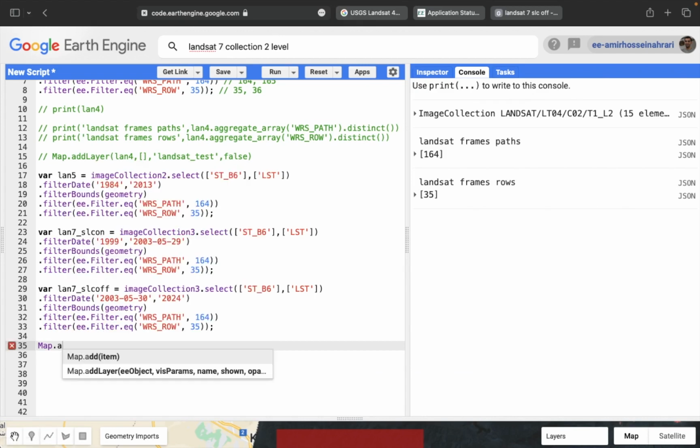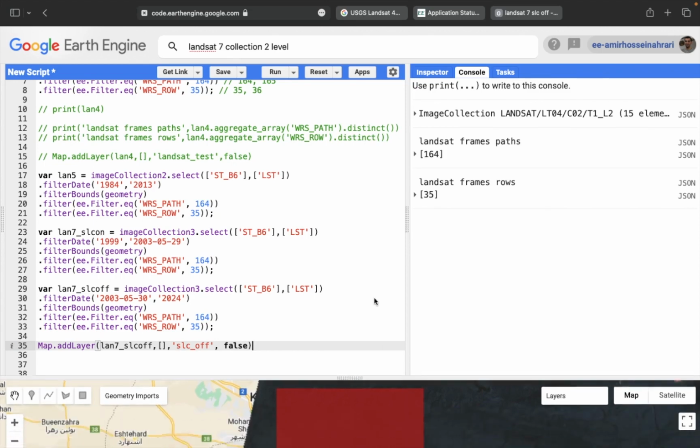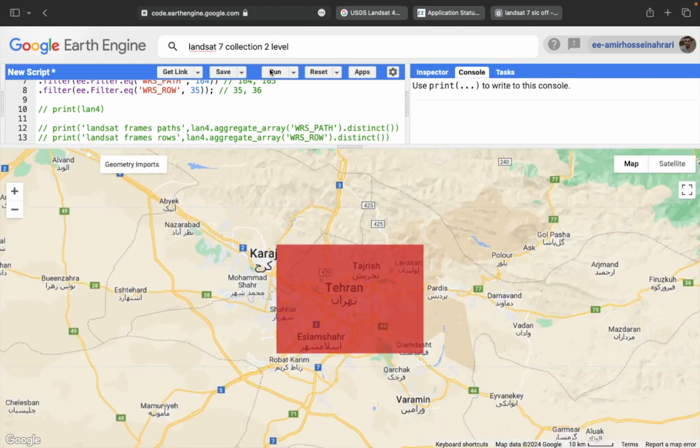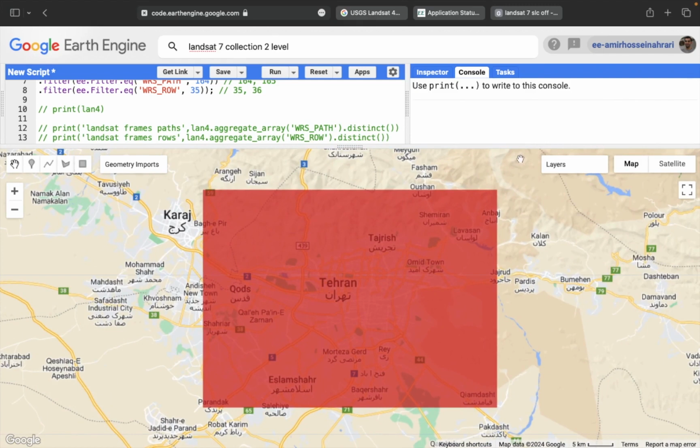Through Map.addLayer, I can visualize a Landsat 7 SLC-off image just as a sample. Leave the visualization parameters empty, set the name to SLC-off, and then use false to avoid automatic loading of the image here.